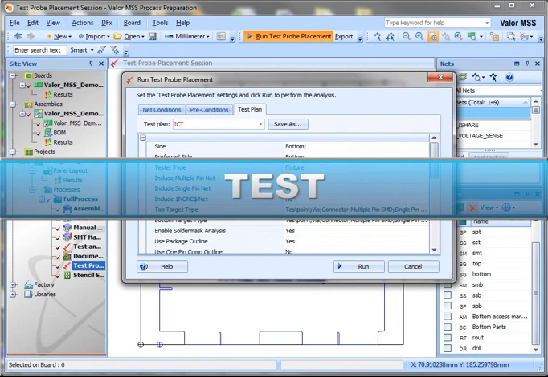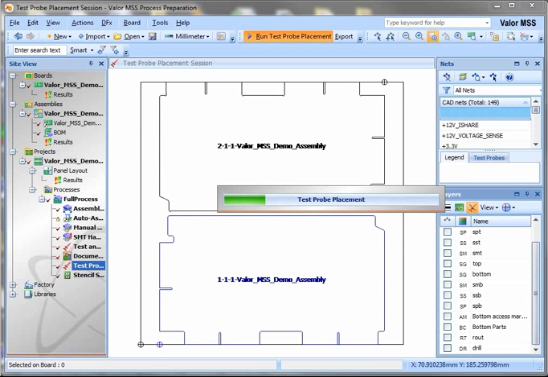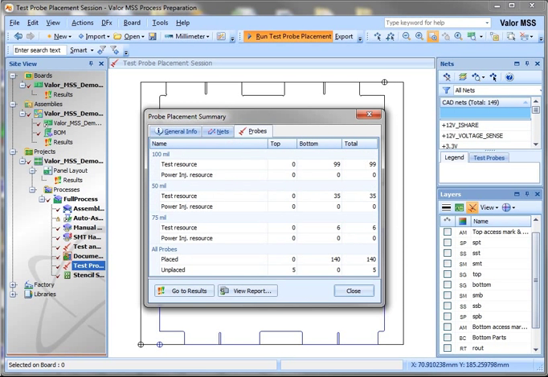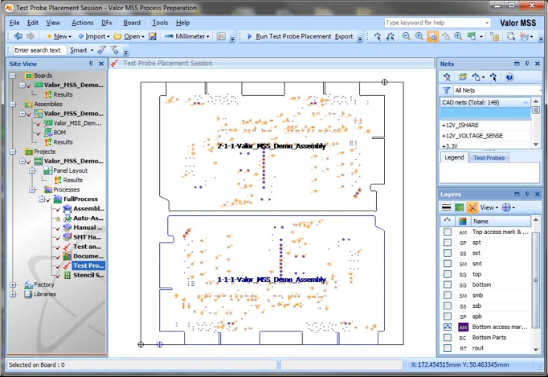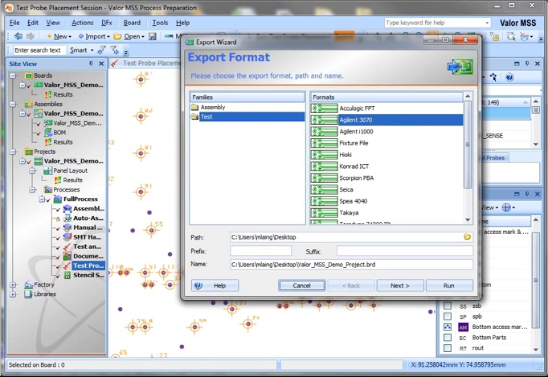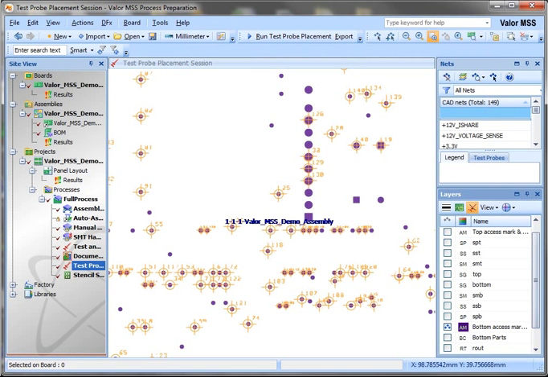Using the same complete product data, we can analyze the board for in-circuit test or flying probe test programming. In this case, ICT analysis is performed and the results of how many probes were placed across the design, what sizes the placed probes are, and just as important, how many probes were not placed can be easily reviewed. The product data is then updated with all placed probe locations. Now we can export the data into one of many different formats, in this case, Agilent 3070 ICT. Once finished, the Agilent board and BoardX WAR files have been created.